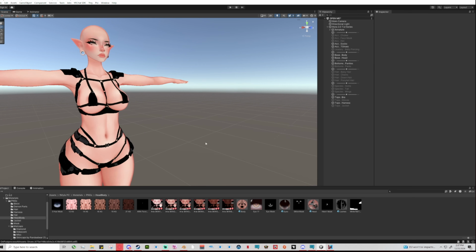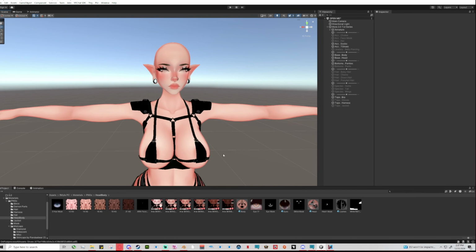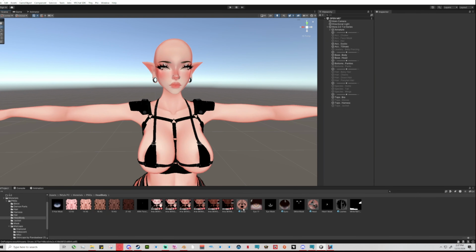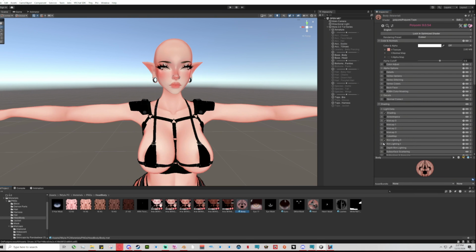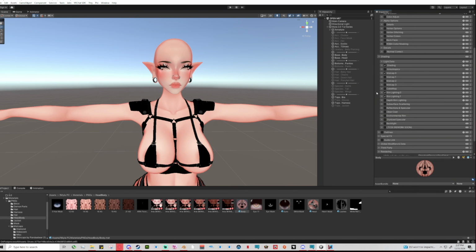Rim lighting is something that I swear by. Matcaps obviously don't make a huge difference. Like I said, very small difference. Rim lighting, absolutely. I swear by it. You can play around more with reflections and specular, clear coat, environmental rim, stylized specular. All these different things are ways to add more lighting to your avatar, to give it that shine or give it more of an in-depth look.